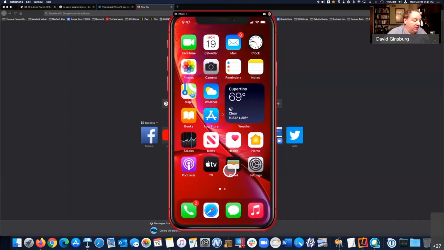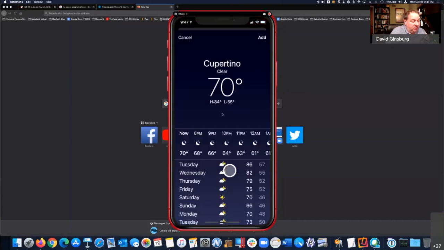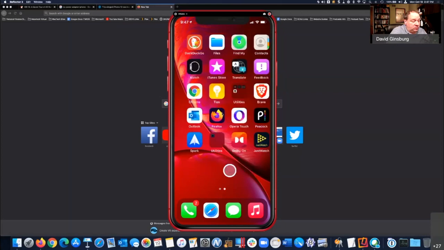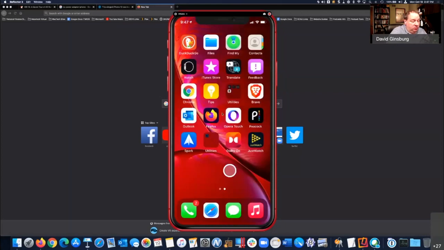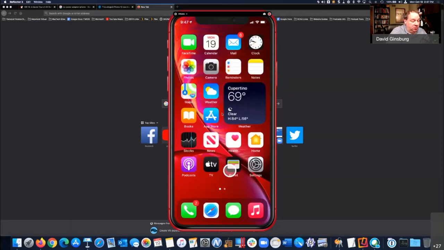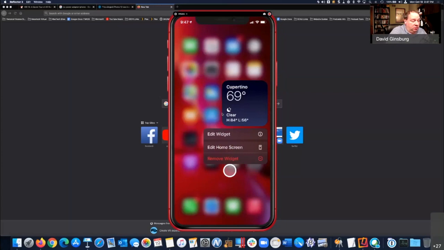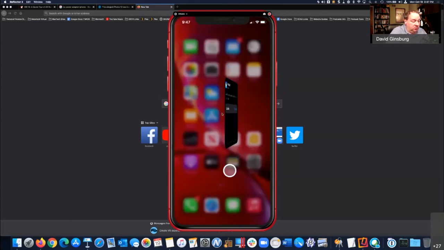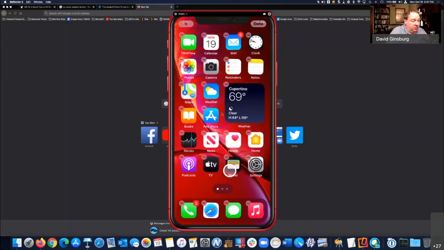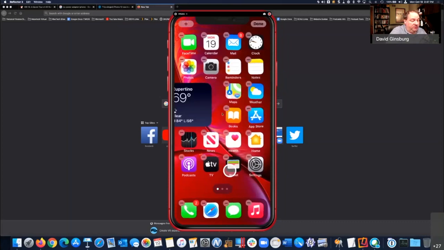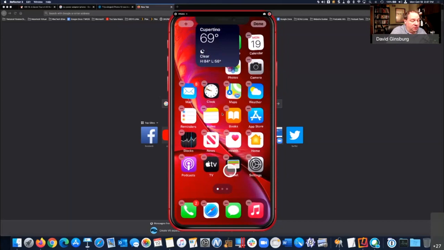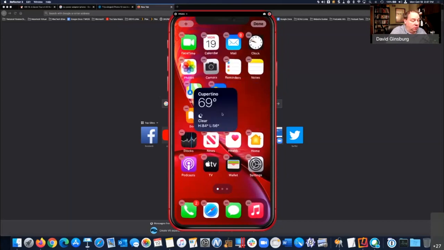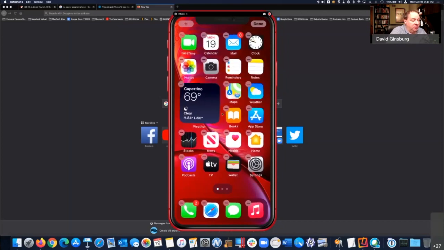So now I've got this weather within a homepage, but you see what it did is it moves the apps around, and so it has to make room for it, because with widgets, when you tap and hold them, you can only move them around, left or right or up or top or wherever. So you're limited as far as how it can appear on the actual screen.